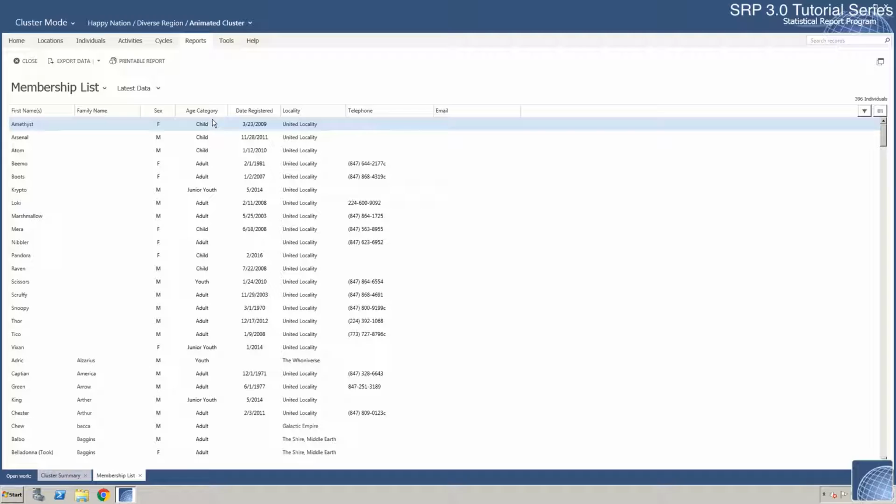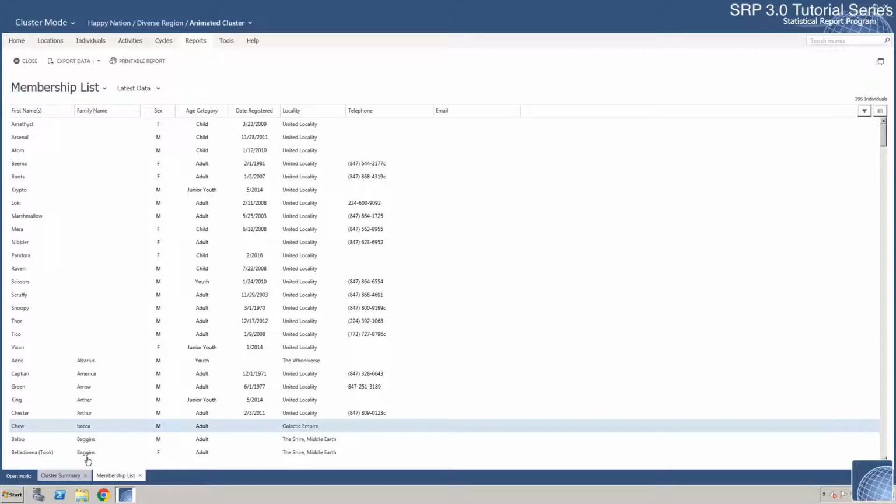So when you're looking at a report, regardless of what type it is, we have three buttons across the top. The first button closes the report, so it allows us to get back to the previous screen or the next tab that we have open. The next button is the Export Data report. If you click on that, you can export the data of this report that's visually represented on the screen into an Excel spreadsheet. You can then take that Excel spreadsheet, download it to your local machine, or if you need to email it to a core member or someone else to collaborate with, you can attach it to an email.